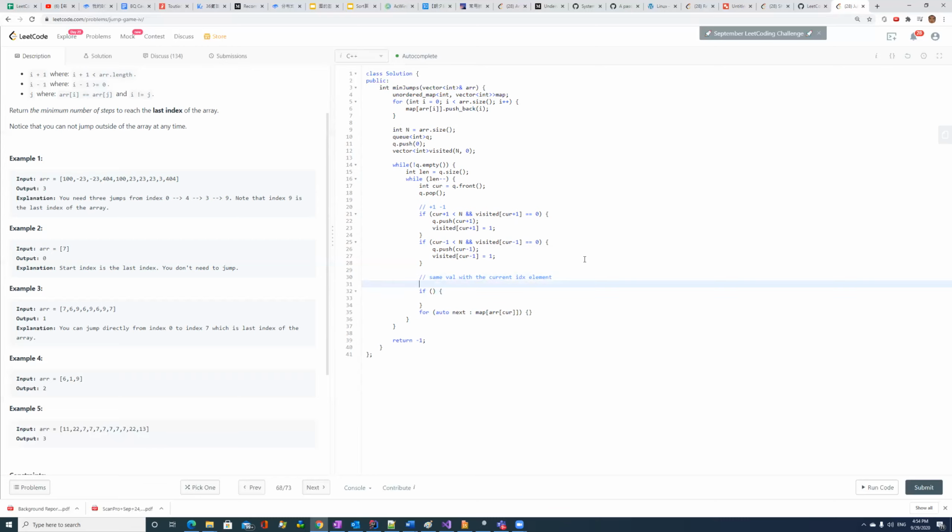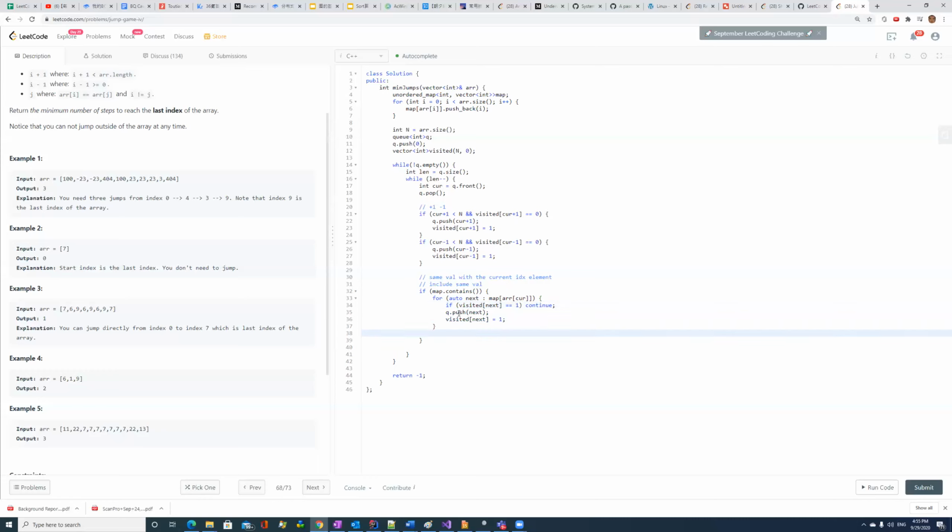If the map contains this value, I need to traverse every element from this map entry and check whether every next element has been visited.